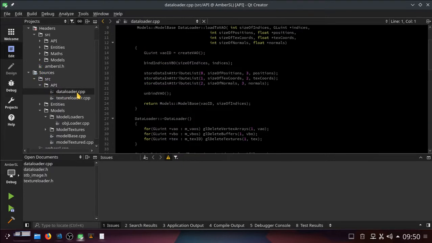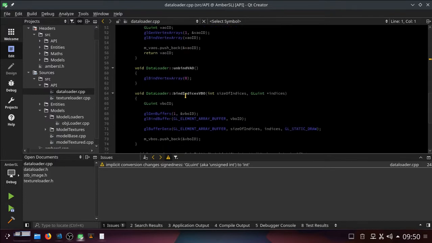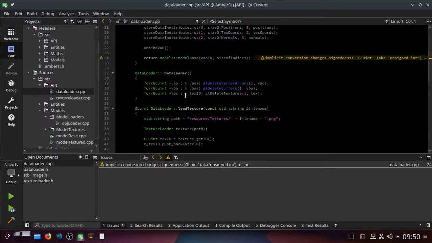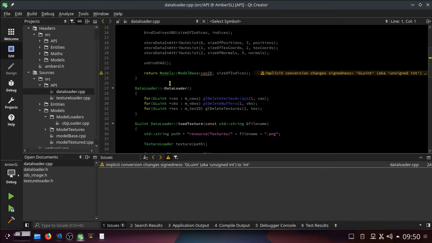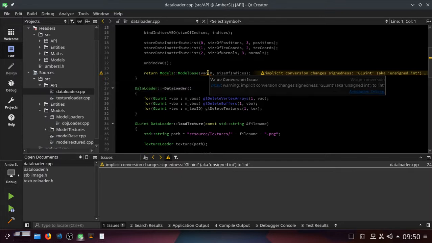API data loader. What we got in here? Oh, we have one. Found one. It's an implicit conversion. It's converting from a GLuint, an unsigned int, to an int. Hover over that. Yeah, it wants an unsigned int. Okay.